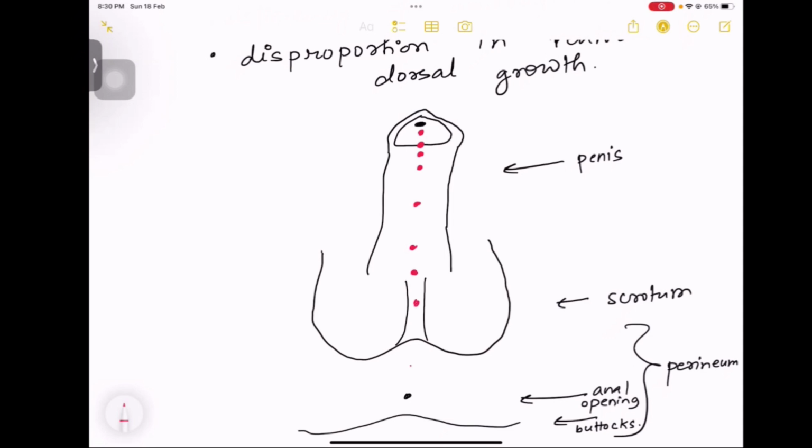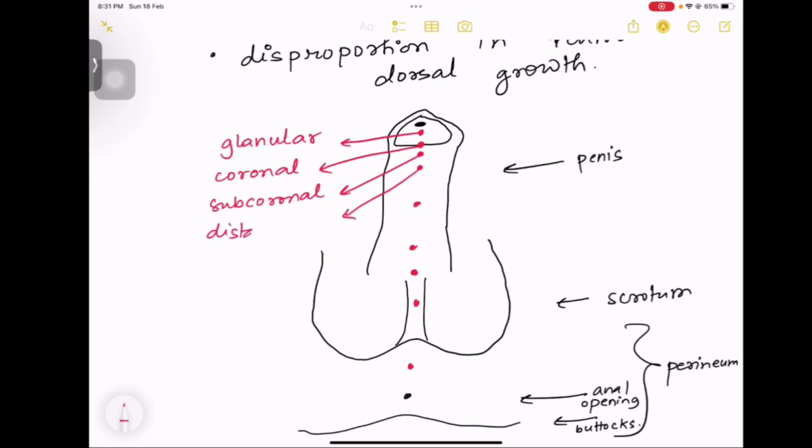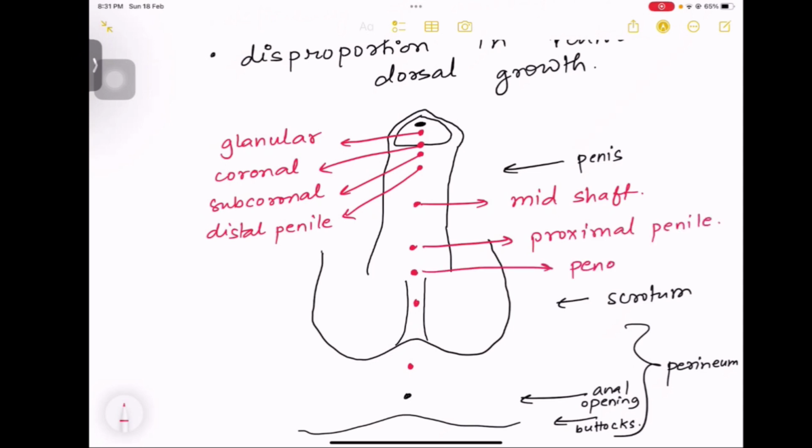Normally you know that it is present at the tip of the penis. अब abnormal है तो कहाँ located होगा? See, first it can be present at the glans penis. So that is called glanular. उसके नीचे आप जाओगे, that will be coronal. Coronal के नीचे subcoronal, right? Then it can be distal penile. That means penis के shaft में present है. तो distal हो सकता है, वो mid हो सकता है, वो proximal हो सकता है. Okay?